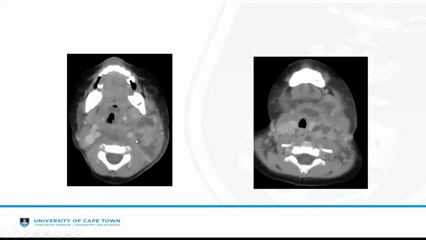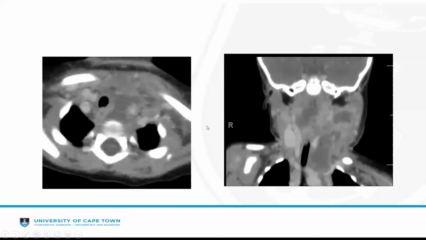This is just a few images of a scan where one can see that abscess going into the left carotid space. One can clearly see the carotid artery filling up with contrast on the left, but you can't see the left internal jugular vein on the left side. And this is just showing the collection going down all the way to the mediastinum. Also looks like the collection deviates the trachea. And then on the coronal image, you can also see that it's quite an extensive abscess.